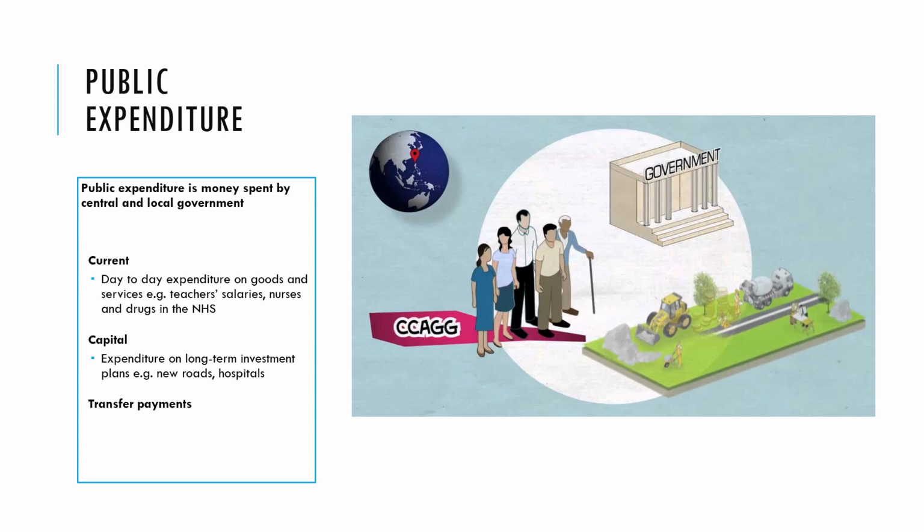And the final type is transfer payments. This is payments from the state to individuals in the form of welfare payments, things like pensions and unemployment benefits. The key here is this is money that's just transferred. There is no production in return. With the other two, the government gets something in return, either the provision of a service or some sort of physical asset. A transfer payment is just made from the state to an individual. So these are the three main types of public expenditure that we have.